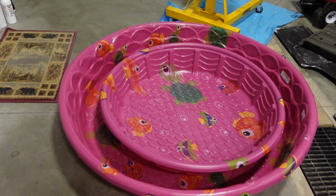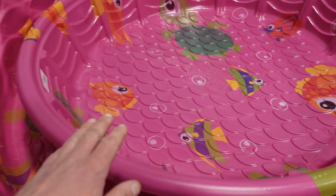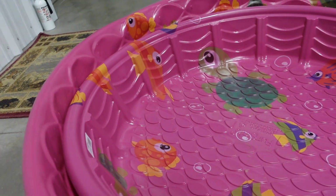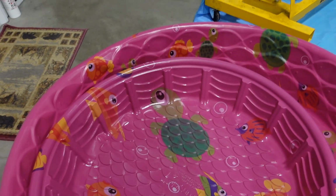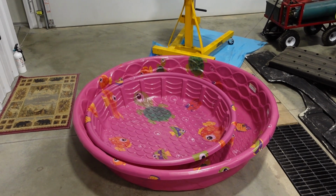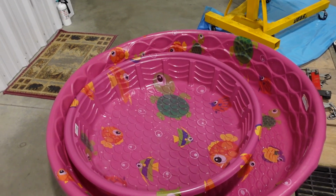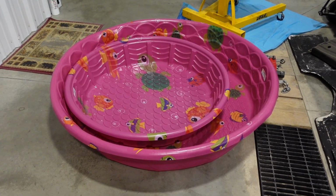They're about the same price all year long around here in Nebraska, but you can get them in a 5-foot or a 4-foot diameter, and they actually market them as being the same height. And you can see here, it's obviously not true. They're different heights. But I use these as giant oil pans. So when they were $4, I'd get them all dirty, and I'd throw them away and grab another one because it wasn't worth the cost to use brake parts cleaner to clean them back out. You had more money in brake parts cleaner than just a new pool. But at $16, I'm probably going to start cleaning them out and saving them a little bit longer.